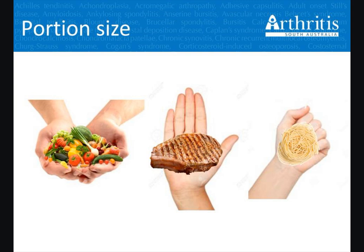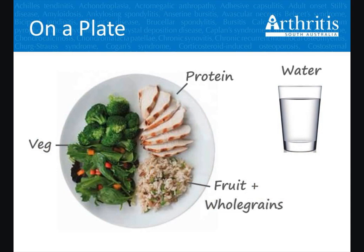So in proportion. If you've got big hands, then yeah, more for you. And so you can get a bit of a visual, because now our plates are a lot bigger than what they used to be. A 1950s size plate to a 2018 size plate is vastly different. So if we keep it in proportion to us, then that's the concentration of food on that part of the plate. Half of that plate is veggies. A quarter is protein. So that would be, say, if we're thinking red meat, the size and thickness of your palm.